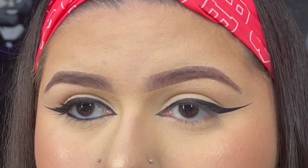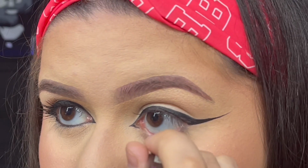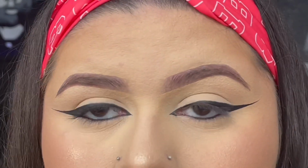I'm honestly not sure what brand this is because I've had it for so long. I probably shouldn't be using it, but the brand name is all faded and everything, but you could use anyone, it's fine, just as long as it's black.